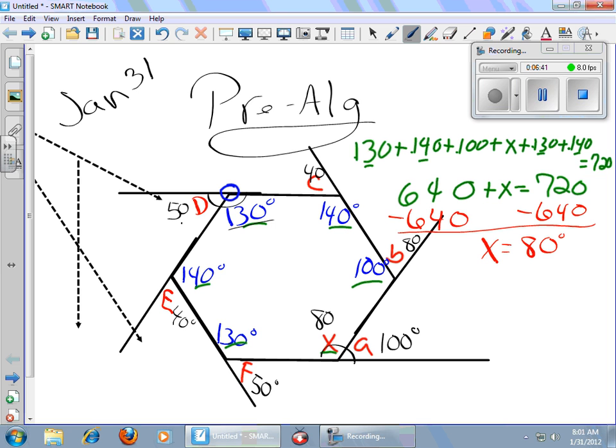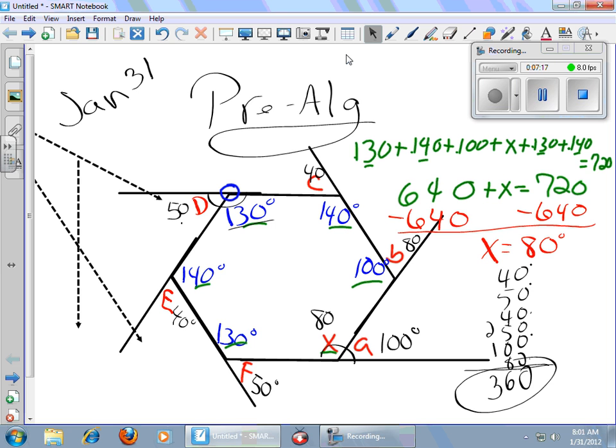Now, if I've done X and A properly and all the other ones, then when I add up the black ones, we got 40, 50, another 40, another 50, a 100, and an 80. Is that 6? 1, 2, 3, 4, 5, 6. Yes. If I add them up correctly, you should know what I'm going to get. I'm going to get 10. And that's 4 and 4 is 8, so I'm up to 18. 18 and 8 is 26. Carry the 2, 360 degrees. Every time. The sum of the exterior angles is always 360 degrees.